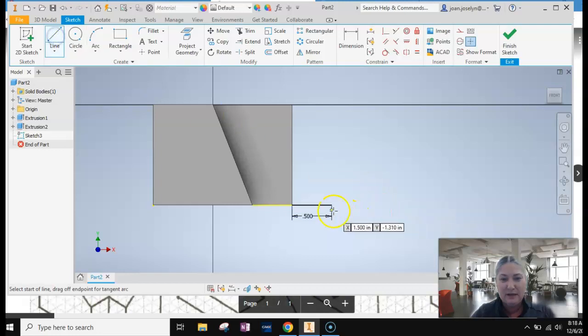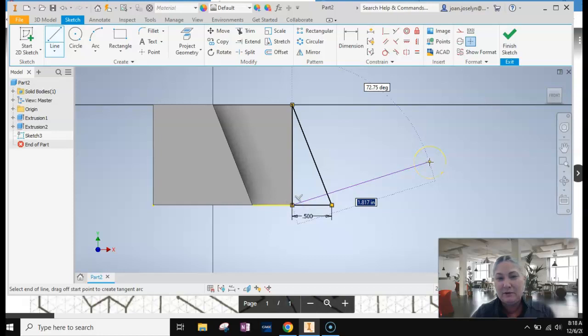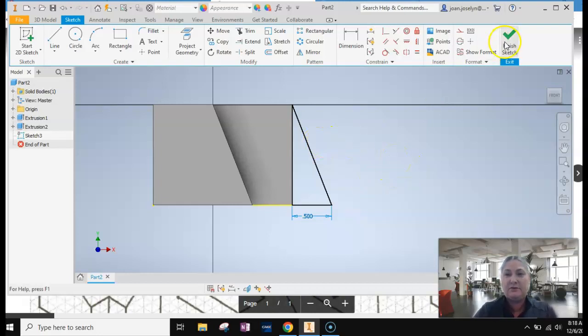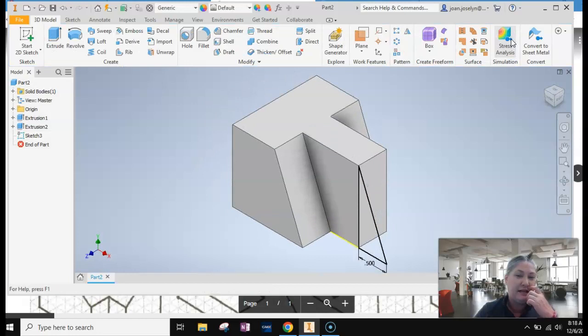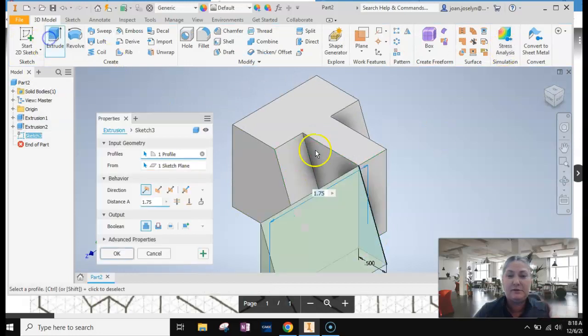Line tool, I'm going to click here and click up. You might think you're done, but you've got to drag, see the line tool? You have to drag it back down. If you don't do that, it won't extrude. So even though it turned black when you got up there, you drag one more line on top of it. You need a closed structure to extrude. Finish your sketch.